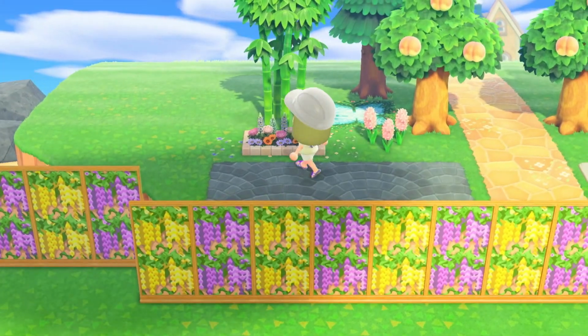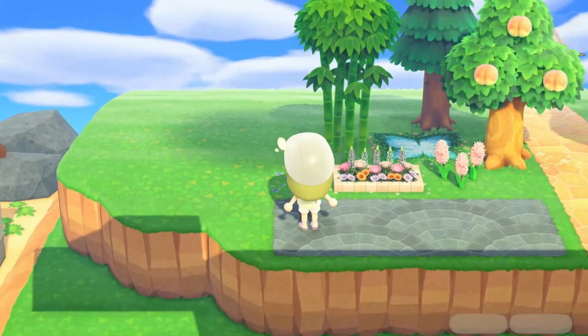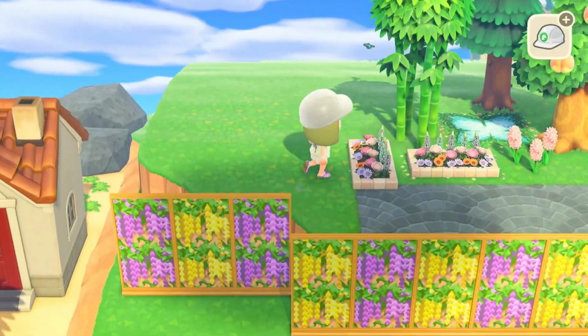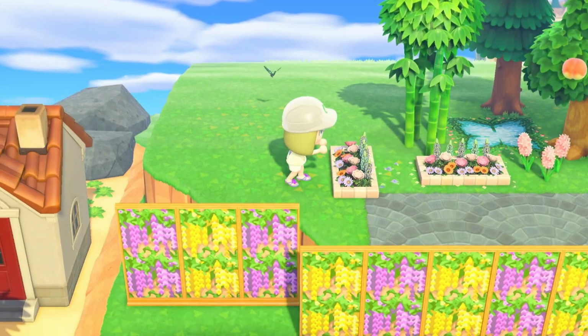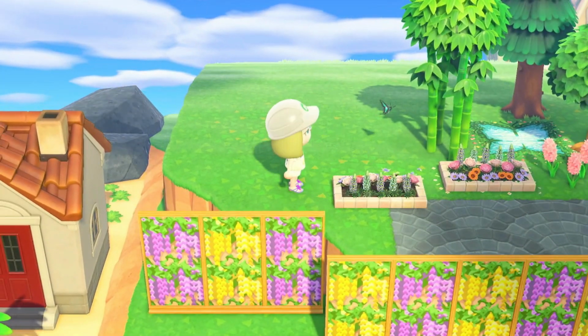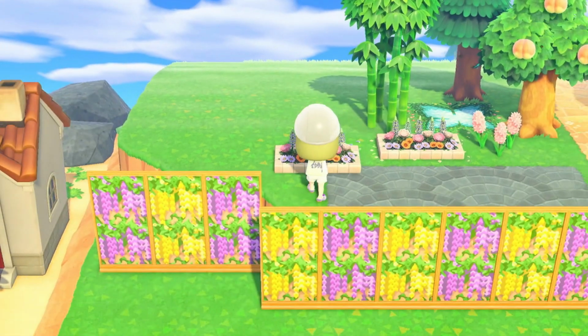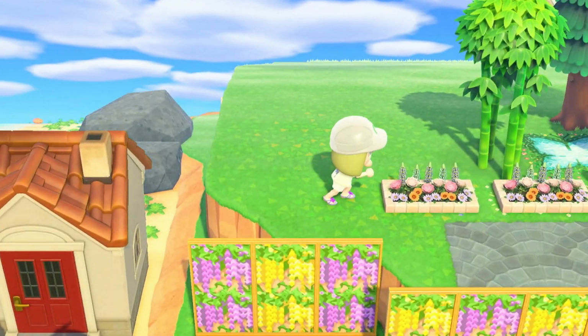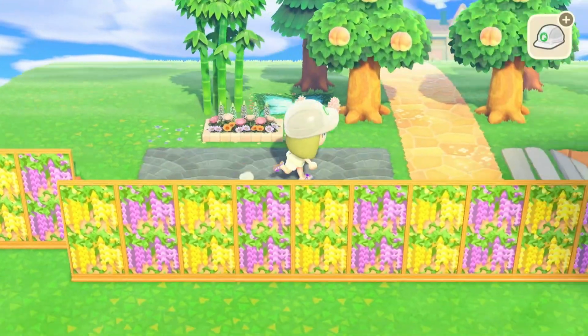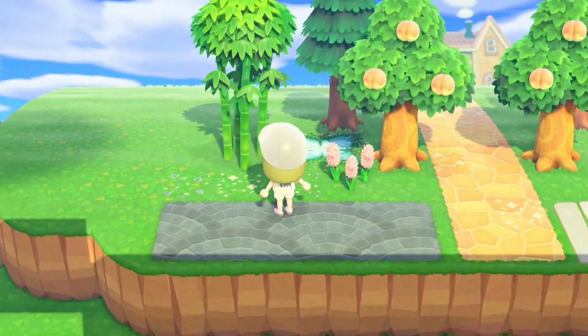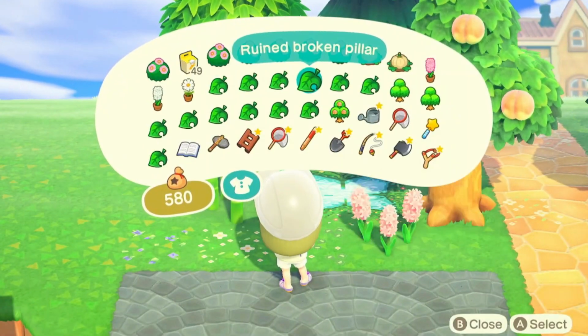I had these flower beds that I was hoping would look really cute, but they were just a little bit small. I don't quite know why. I didn't know how small they were going to be, but certainly they didn't look how I wanted. And then once I realised that I couldn't fully push them together, I kind of gave up on that idea. I just didn't like how they were looking anymore.